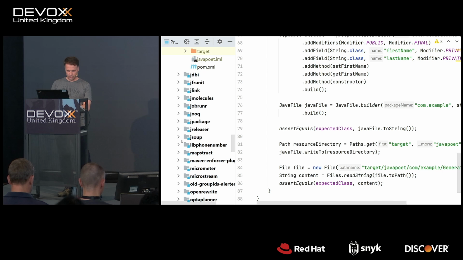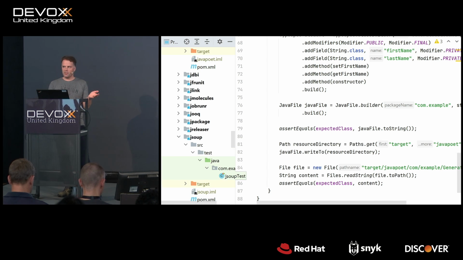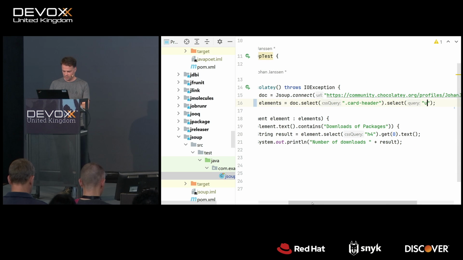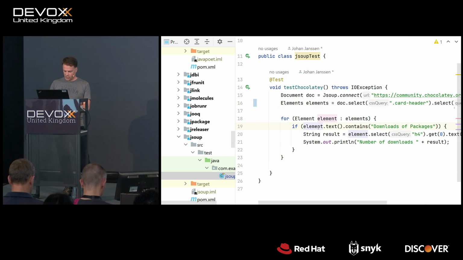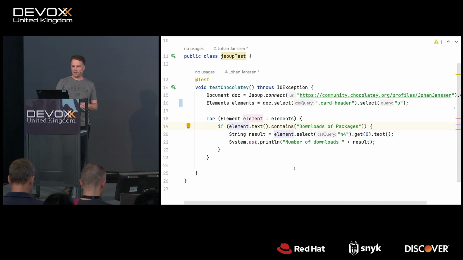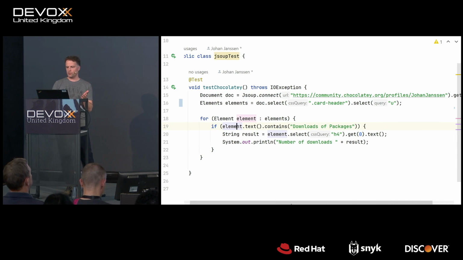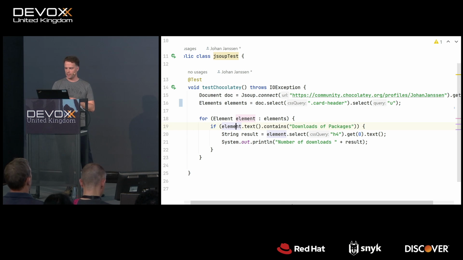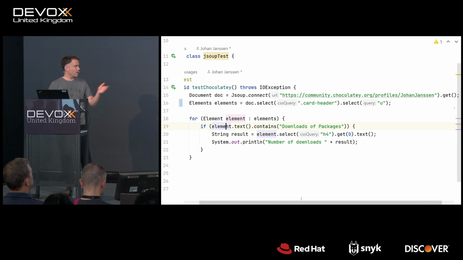Then we go to another one with a really nice name, JSoup. How these people come up with these names, I don't know. But so with JSoup, basically it's a tool to sort of query HTML pages. So I create some packages for Chocolatey to install Java distributions on Windows. And there is a website that shows how many downloads I have. I like statistics, so that's important, of course.